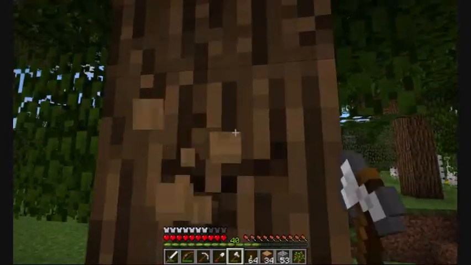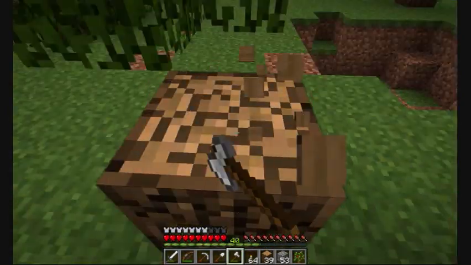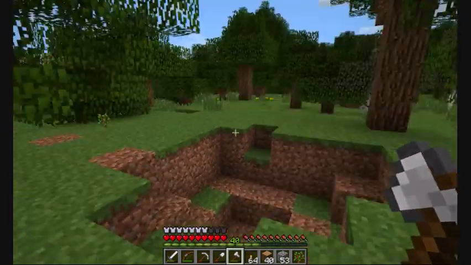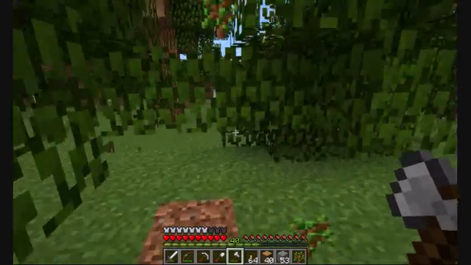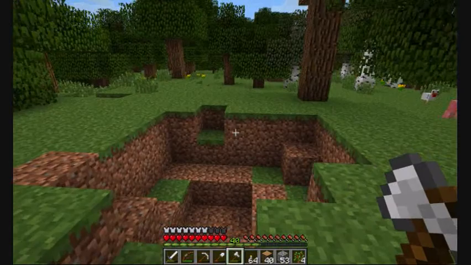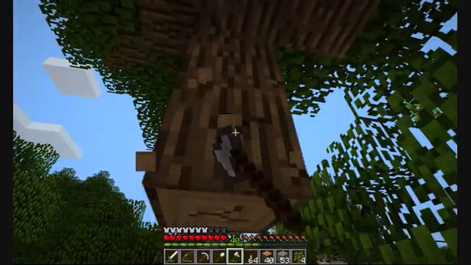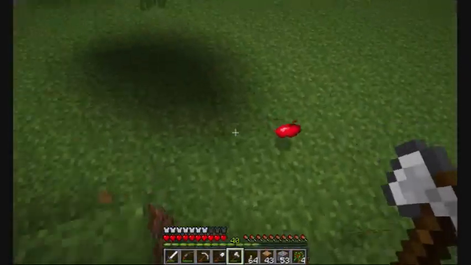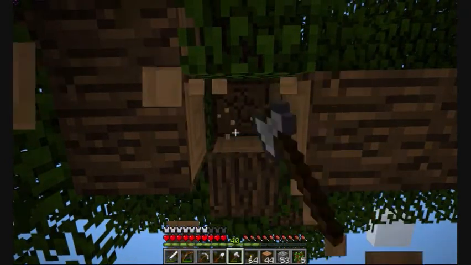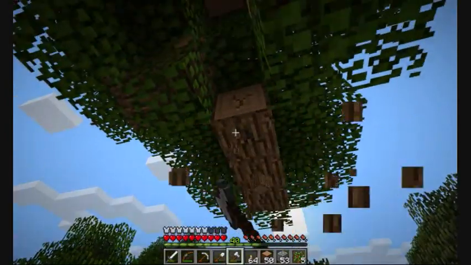And I haven't decided how I want to do my... creepers are wonderful helpers, in that I feel like that creeper hole would be the perfect place for a mine. I am going to have to chop this tree down, though. I want that apple. Yum. Okay, so let's get to work. Chopping this huge tree down. Yes.